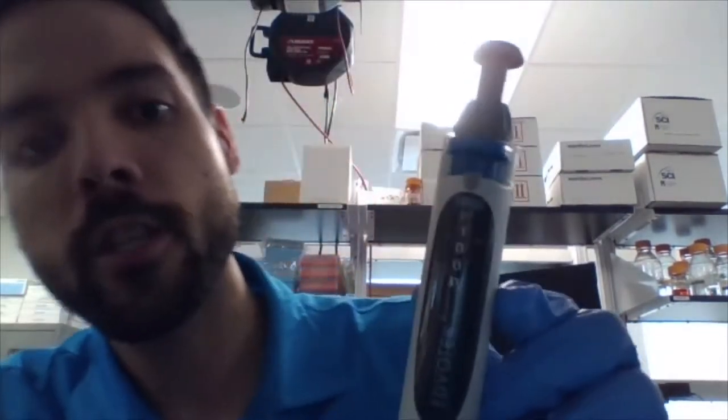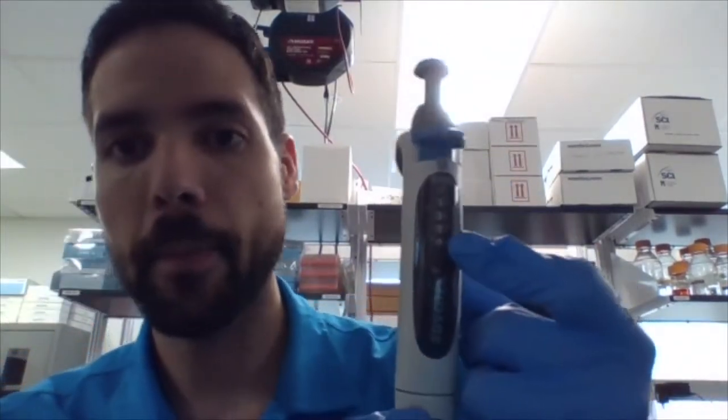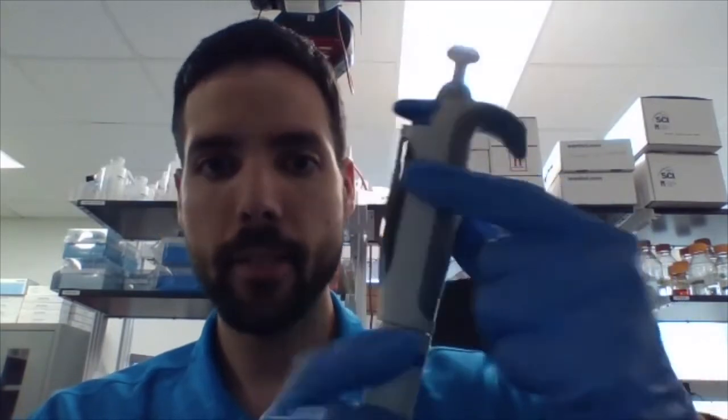And so to adjust it, I do the same thing. Up, unlock. That lets me basically adjust this. And something to note. I am now at that maximum, 1,000 microliters. If I needed to load 1,100, maybe 1,050, I cannot use this micropipette. I mean, I could, but I would have to load 1,000 microliters. And then if I'm missing 50, because it's 1,050, I would use this guy. I would basically set this to 50, so 1,000, and then 50 for 1,050.